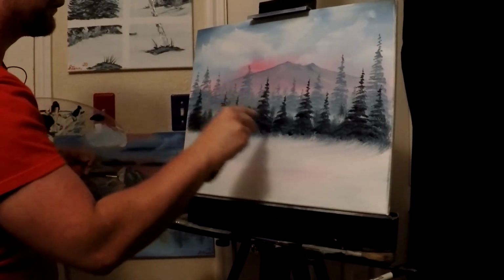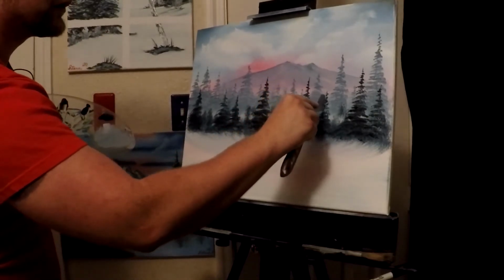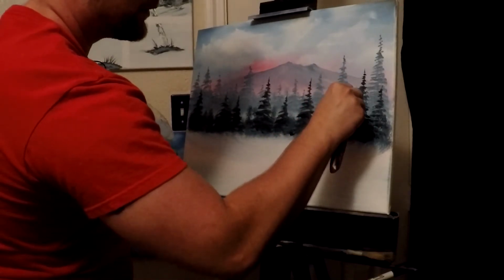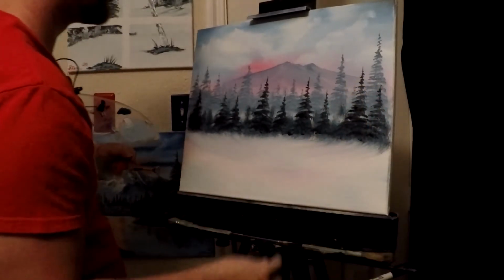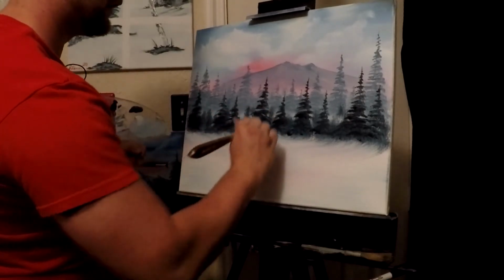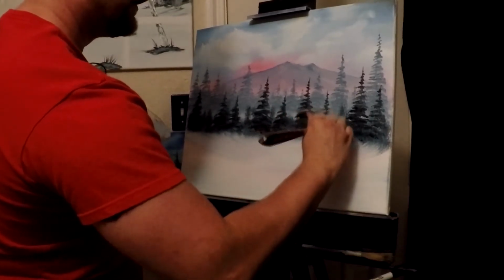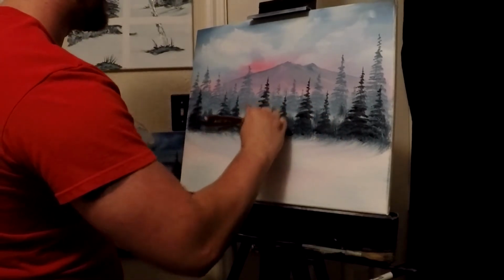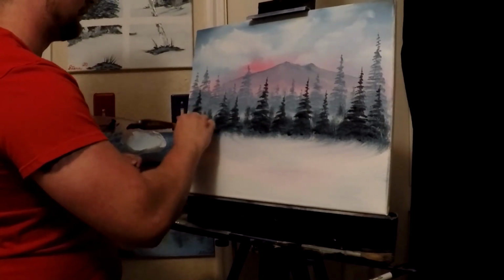And I'm only doing this with the front trees because the back trees are too far away to see. And these trees even are still too far away for me to paint in any details on those trunks and things, but we can definitely add in the indications of them. We can also come up in here and scrape in just the indications of some little sticks and twigs. And for the longest time I didn't do this, but I feel like it really does add another level of detail to your painting when you do these.